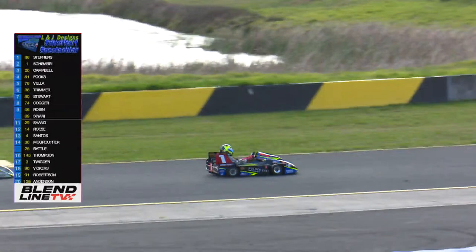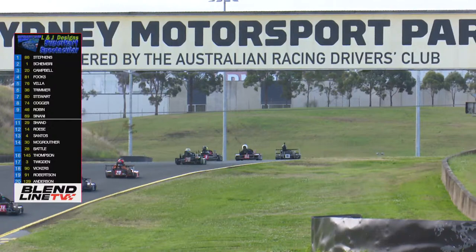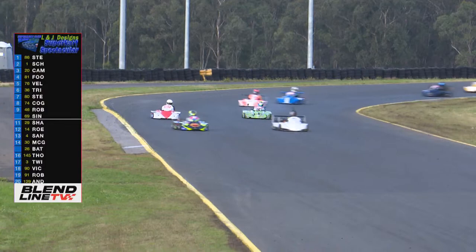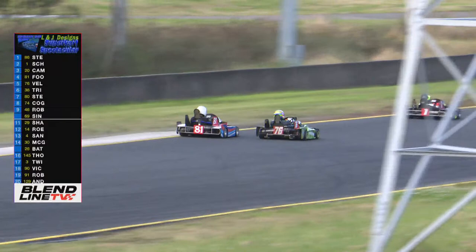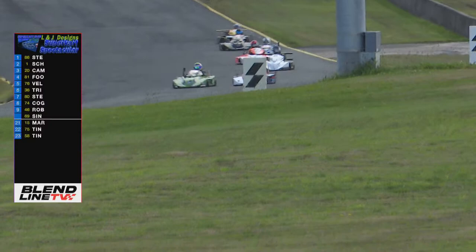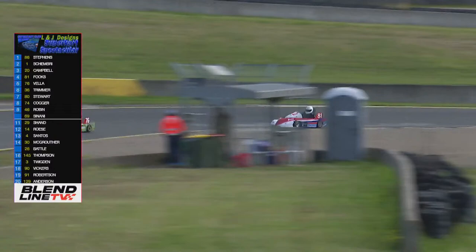It'll be interesting. We've just got to sit back and see what happens. And they're pretty cagey fellas, these guys. I mean, Nick's probably the youngest in the group. And he's just gone to the lead. Yeah, and he's now going to be hard to catch. When he gets a bit of fresh air, he's gone. Laurie Fuchs had second for a little while, but I think Lee Vella's now got past him. So we've got 125s in at least the first four positions, because Paul Campbell's moved up a spot as well.